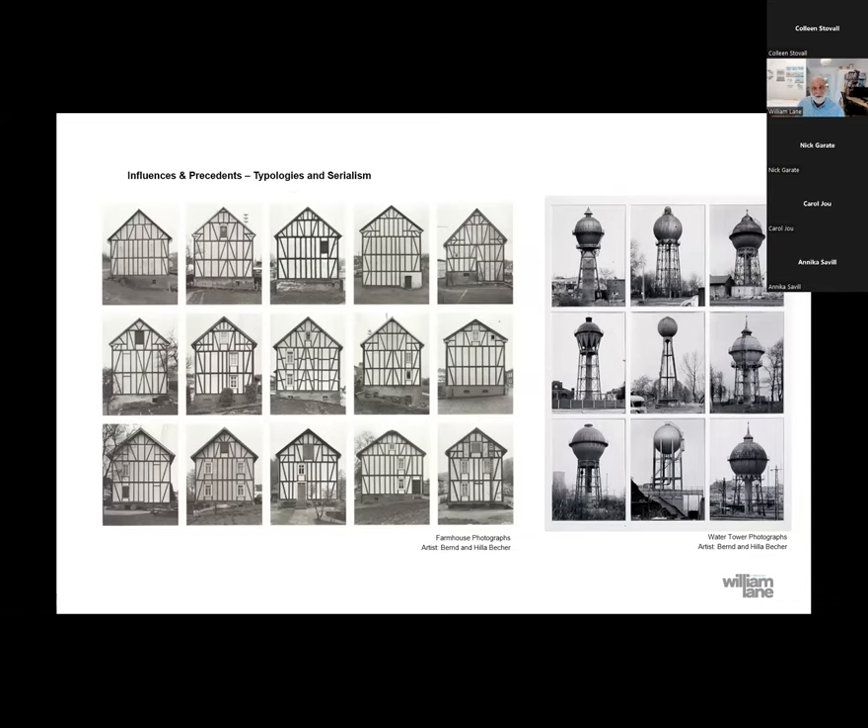Another typology of serialism is the work of Bernd and Hilla Becher. These were German artists who basically documented a lot of industrial and residential architecture in Europe, organized in a very static way, but it was really variations on a theme. I found it so fascinating when you look at it in terms of the serialism taking place with the artists I had just shown. There's a certain dryness in this, but as things changed, we began to see how this idea of serialism could be employed in terms of a larger expression of art.